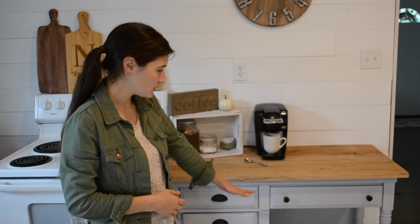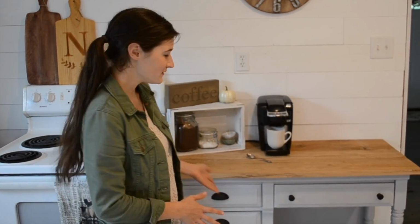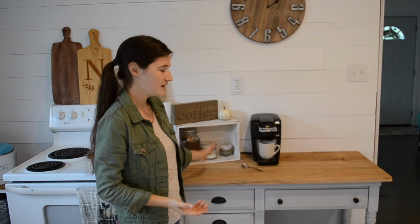I had originally planned on putting a shelf there where the chair for the desk would be. It's a perfect space for my trash can, so I just slide it under there and I really like it. So I'm gonna leave that as is. I also thought I was going to raise it up a little bit, but I like the height. I think it works really well. I really like how it turned out, and I think it fits in the space perfectly.